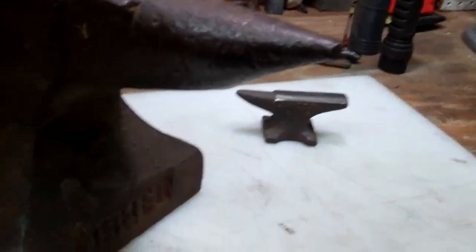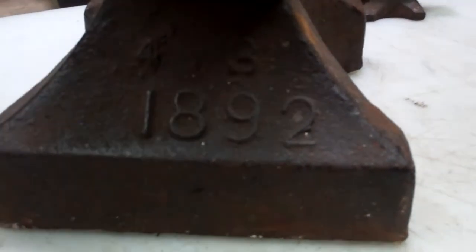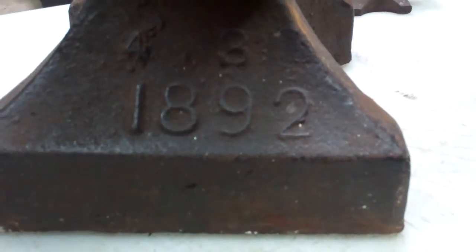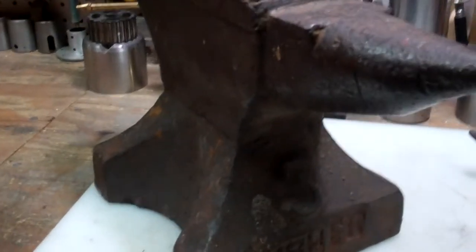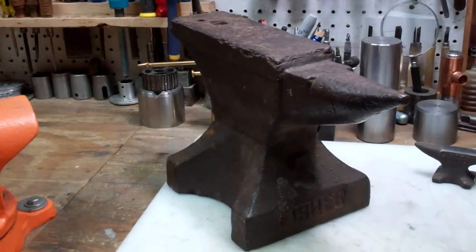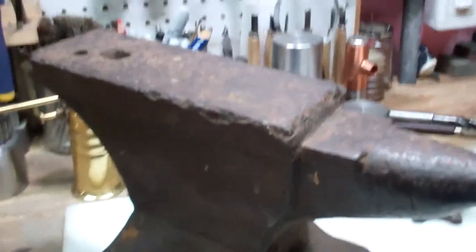And this right here is the date that it was made. 1892. And I got this thing for about $2 a pound. Which, I don't know, it's probably the going rate, but still it looks to me like it should go in a museum, so I almost hate to do anything to it, but I probably will because I want to use it.